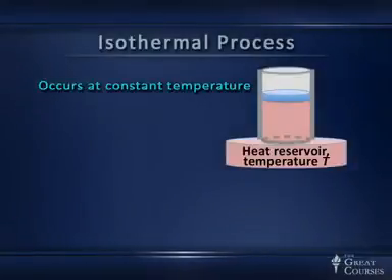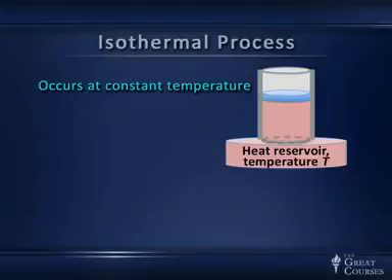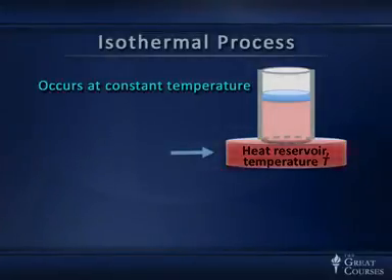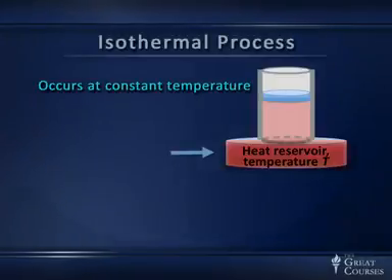How would you make an isothermal process occur? Well, you'd put your gas sample, and again, I'm talking about ideal gases because they're easier to think about, in contact with what I call a heat reservoir, something that is maintained at a fixed temperature T no matter what happens. It could be something like my hot plate. It could be a huge volume of water, so much water that when you put something else in contact with it, the energy that flows out of it doesn't change the water's temperature significantly. Remember, water has a very high specific heat, so it's hard to change its temperature. You have to flow a lot of energy.